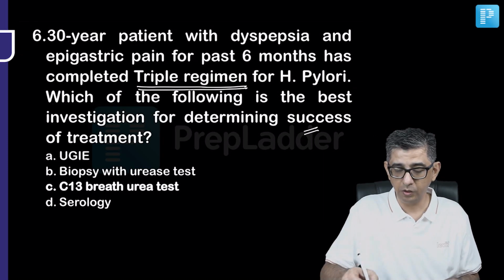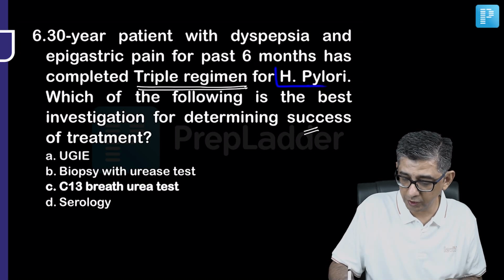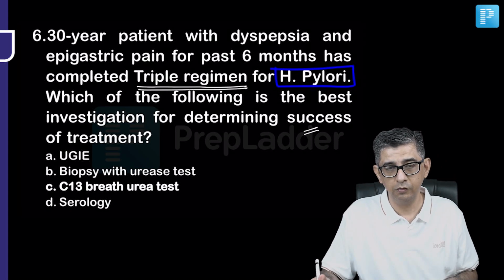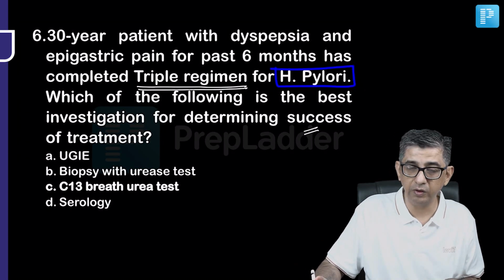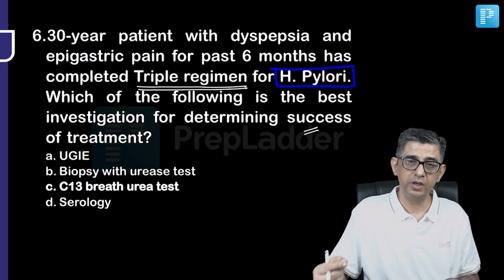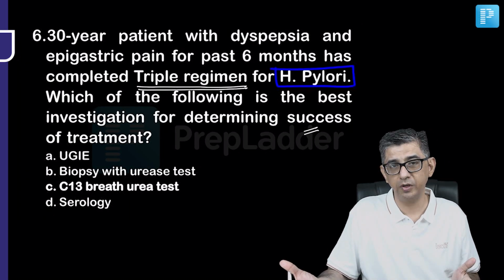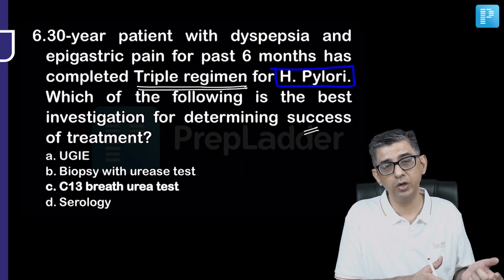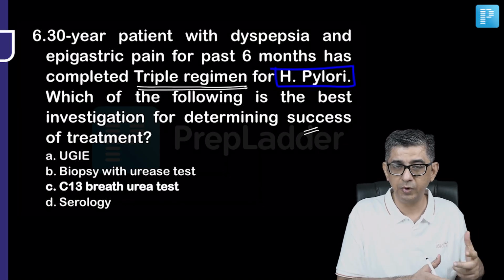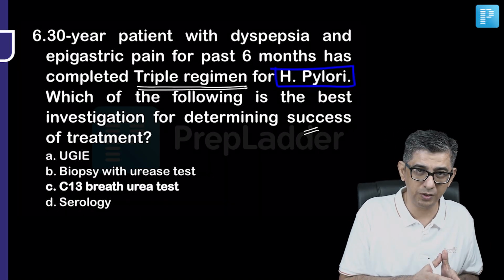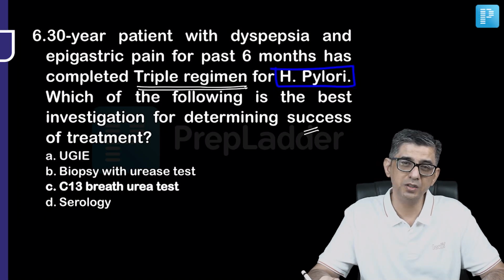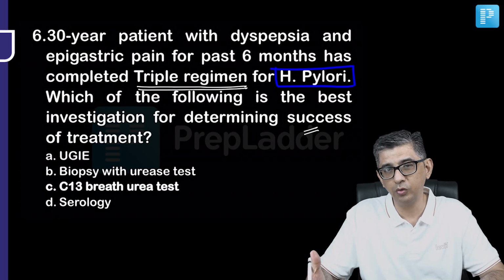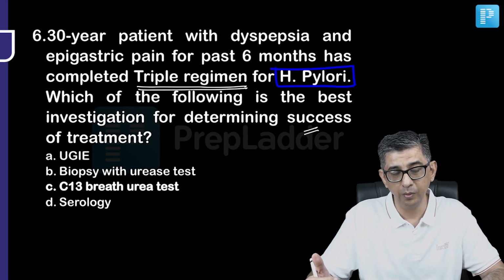For determination of Helicobacter pylori infection, we use the breath urea test, and the same test is used for determining the eradication of infection. When you go through the topic of peptic ulcer disease, where I've described Helicobacter pylori, I've said that the best non-invasive test for diagnosis is the breath urea test. We can use a urease test, but for that you need to go in for endoscopy, take a stomach scraping, and that is how you do a urease test. That would be relatively invasive, and patients would not be very comfortable with a pipe going down their throat. That's upper GI endoscopy. So patients prefer the non-invasive breath urea test.